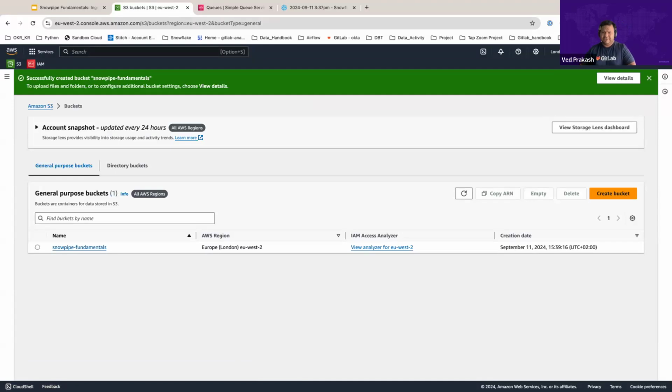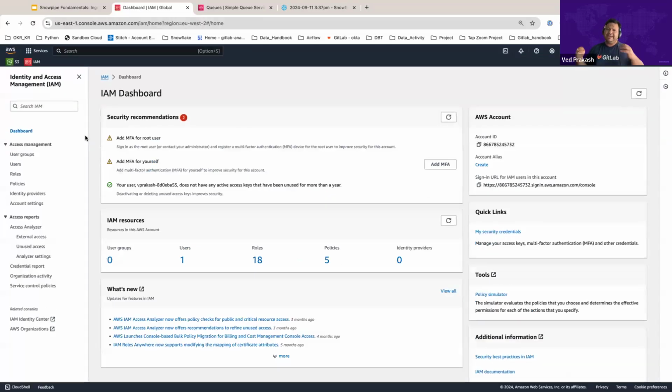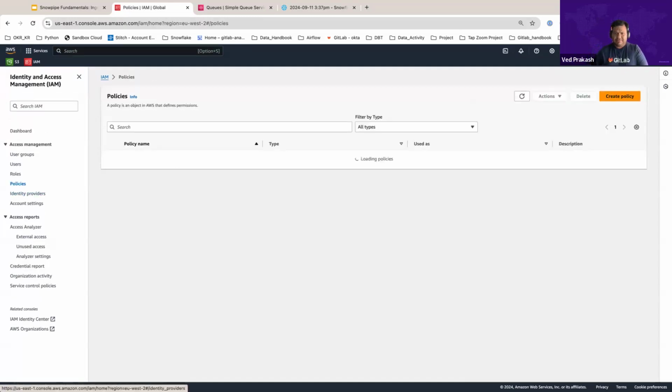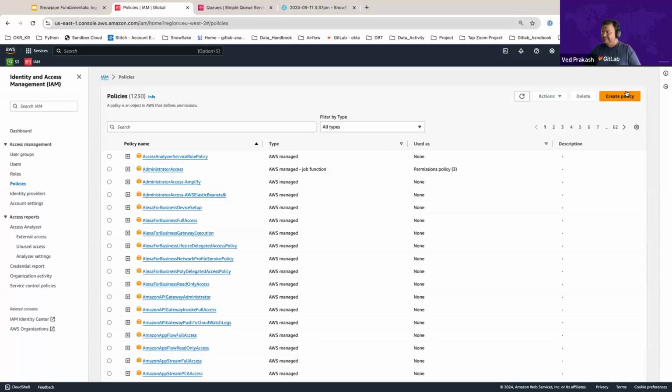In the documentation, you can see snapshots of everything that needs to be created. Once the bucket is created, the next step is to create an IAM policy. You have created an object, which is where the files will come and sit. But now you need to define a policy with the appropriate permissions to allow Snowflake to access this bucket, because Snowflake is not aware that there is an S3 bucket sitting somewhere in some cloud provider. So we will create an IAM policy for this.